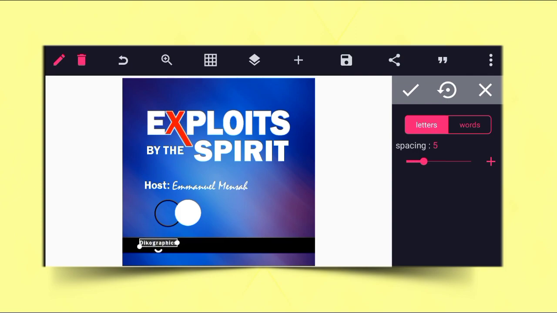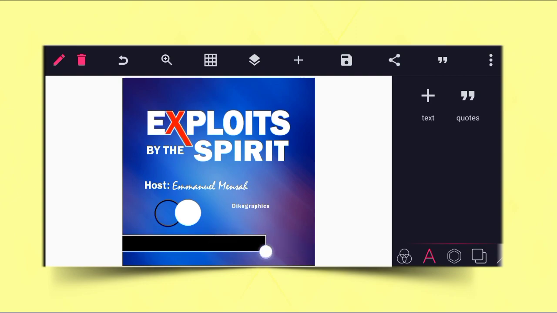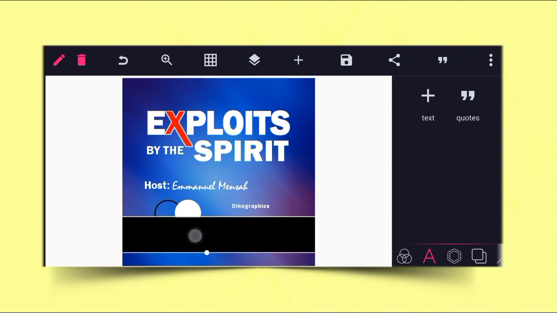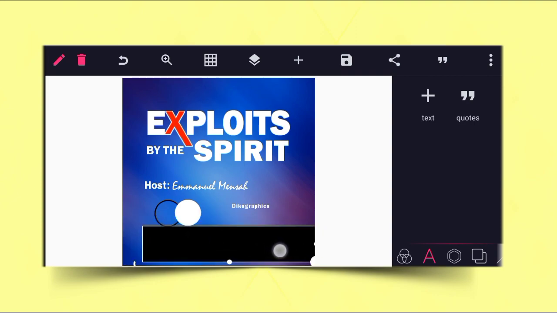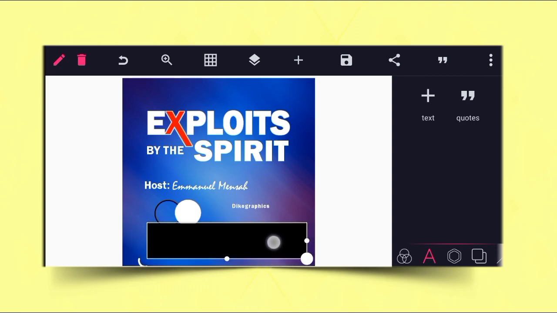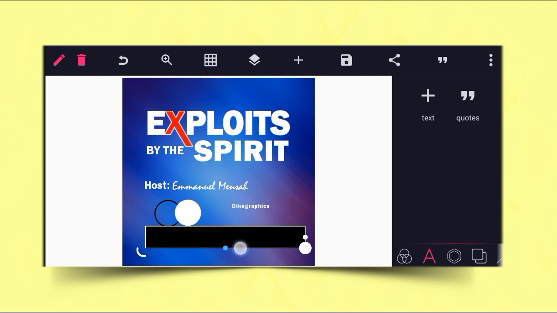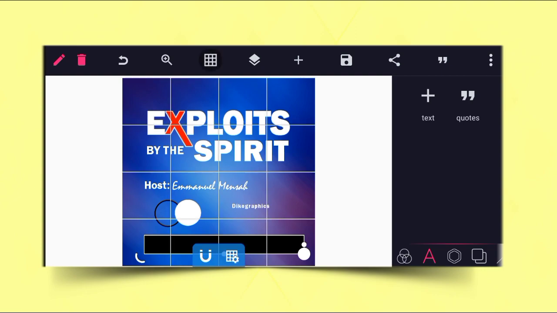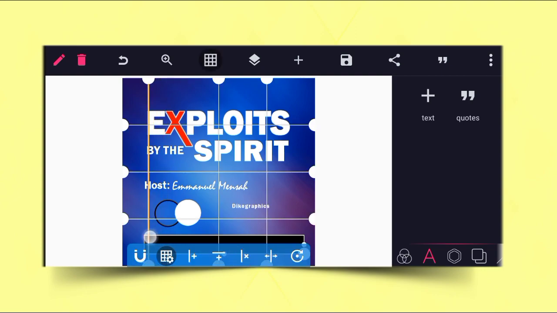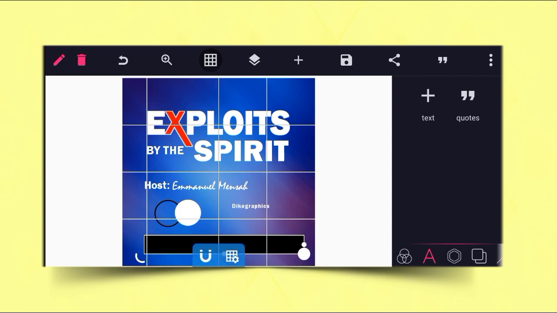Then I will position it here. But this one, I'm still thinking of adjusting it like this. Let's adjust it. I don't want it to cover like that again. I want it to still follow the alignment at the top. Can you see? So I will now crop it small like this and position it. I can use this line to measure it so that it won't go beyond each other. So you can see.